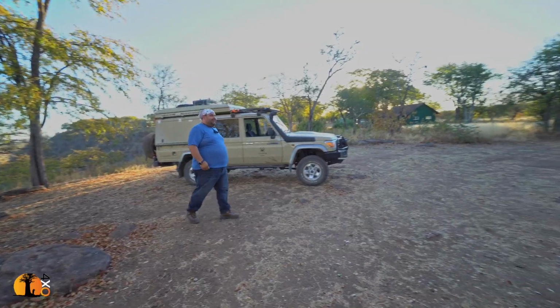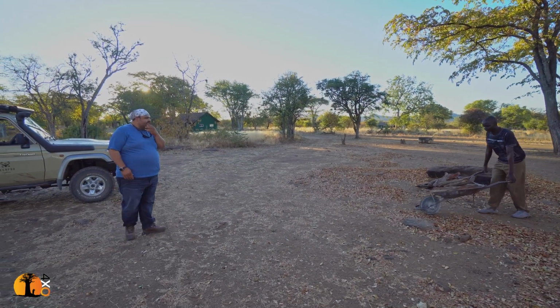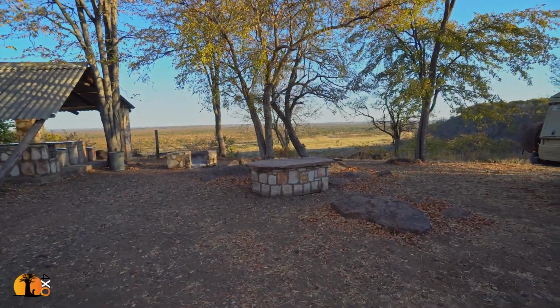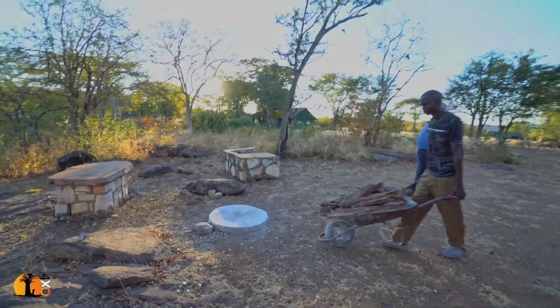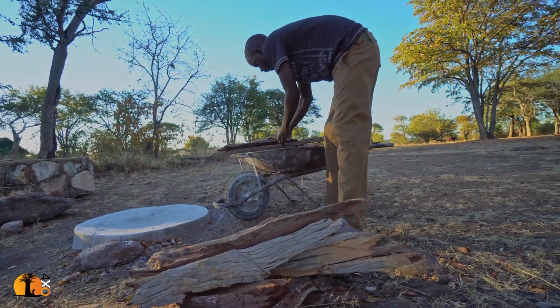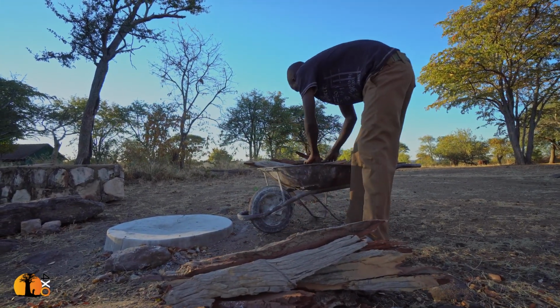Oh, that looks like good wood. Yeah. The engine has hardly been shut down when our free firewood arrives. Which side do I want to go? I think I want to go that side. Just a shot through the fire. And more planning for our night photography. Beautiful father. Very nice, thank you very much.